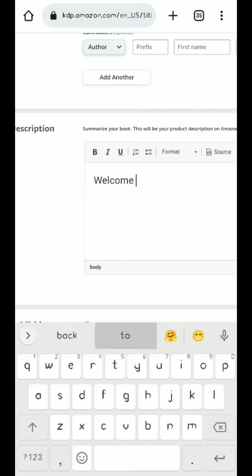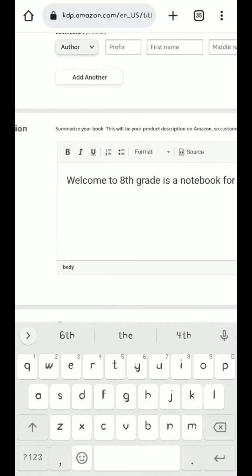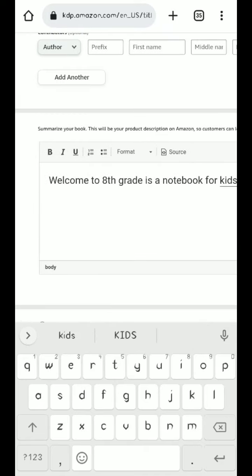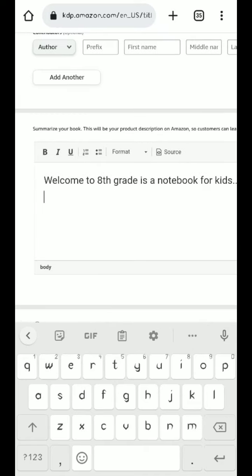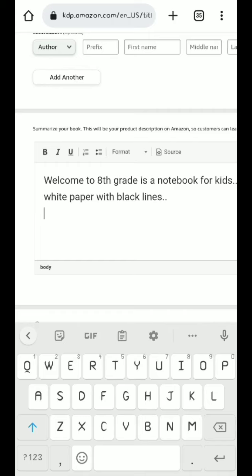Welcome to 8th grade is a notebook for kids. White paper with black lines. 80 leaves.